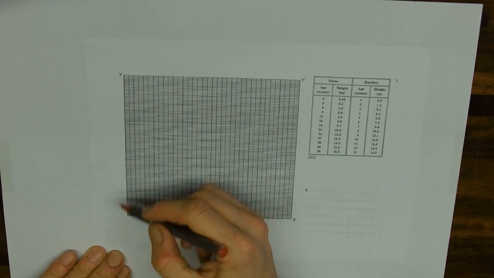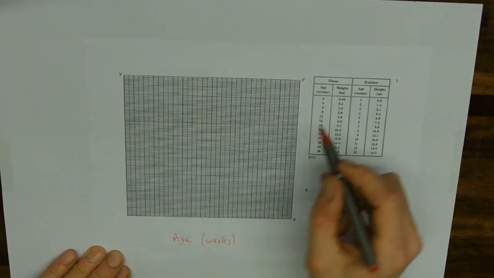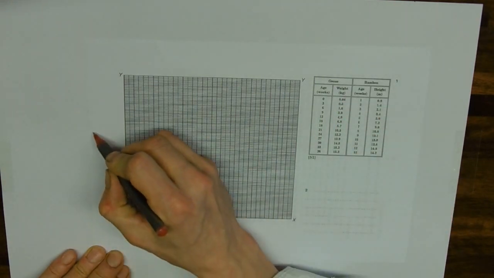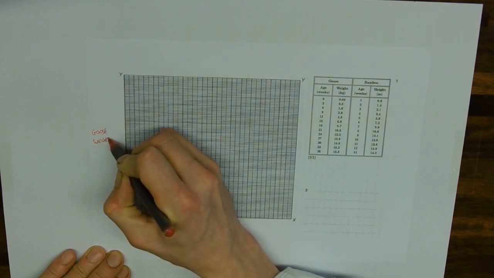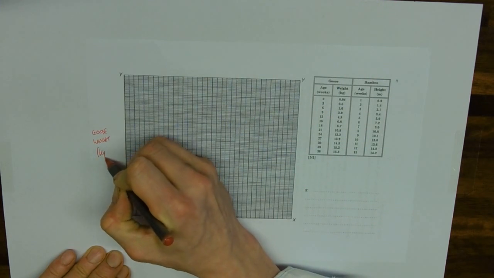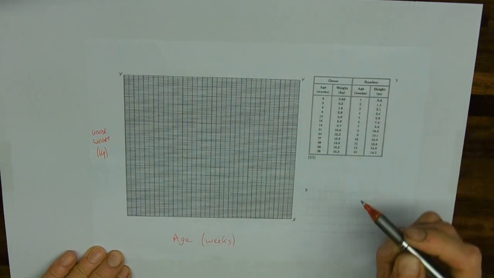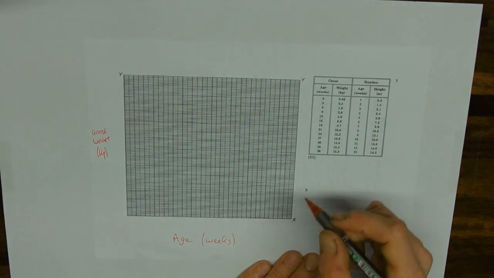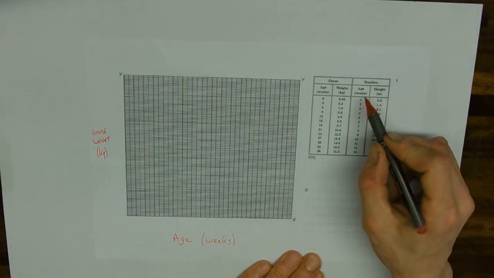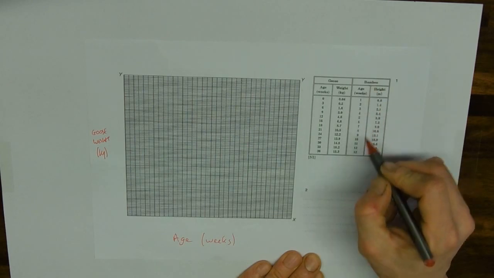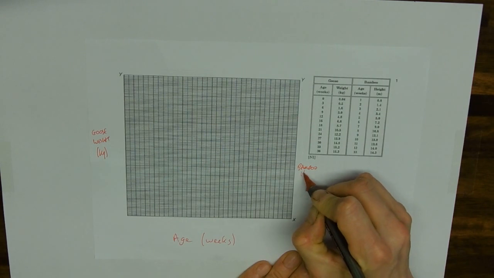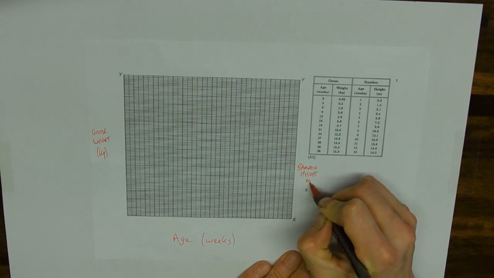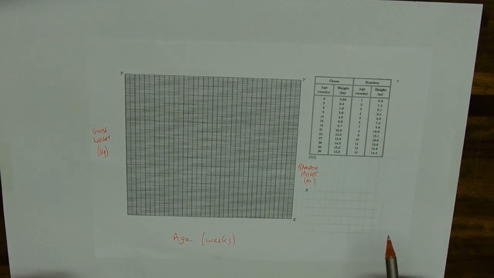So we're going to have 1 y for the goose weight in kilograms. So we're going to have a goose weight in kilograms, and I'm just going to copy that down exactly how it is there. And then on the other axis we've got bamboo height in meters. These scales now, we've got to choose a scale.